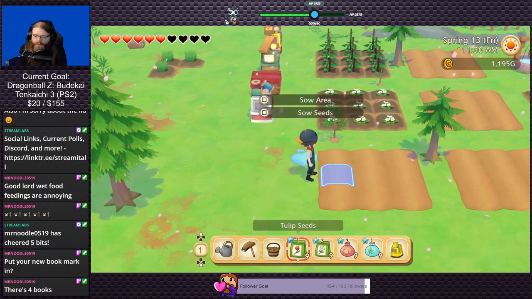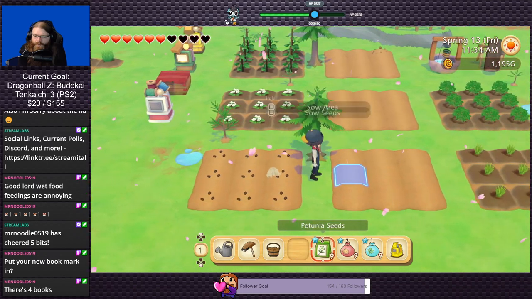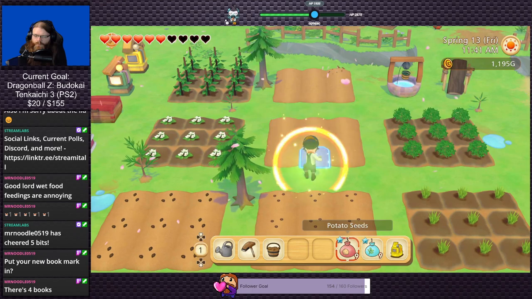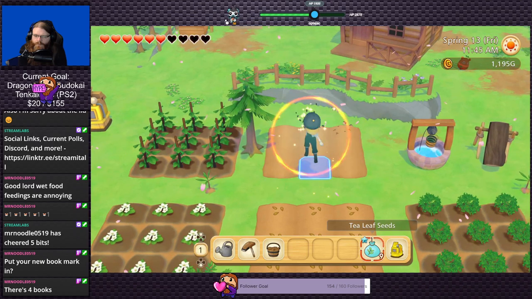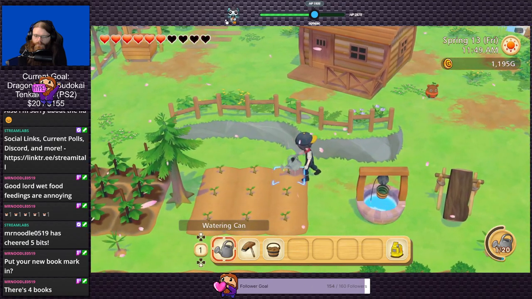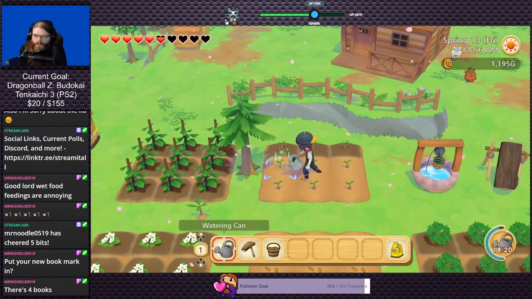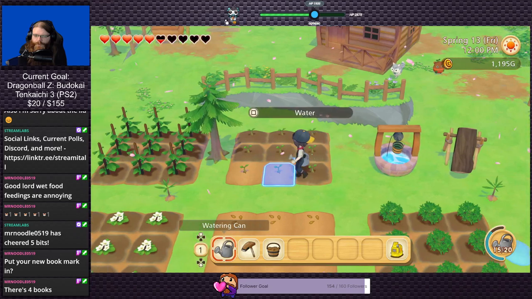Flower time! Okay, so flowers for everybody, please. Thank you. And you. And potatoes. And some tea. And then bunches of watering. And then we need to go to Earth Sprite Land. We need to go back up.